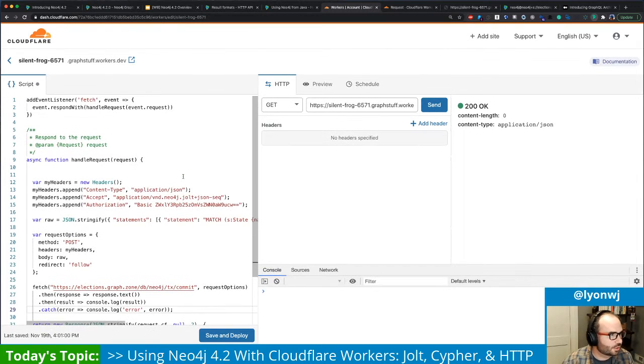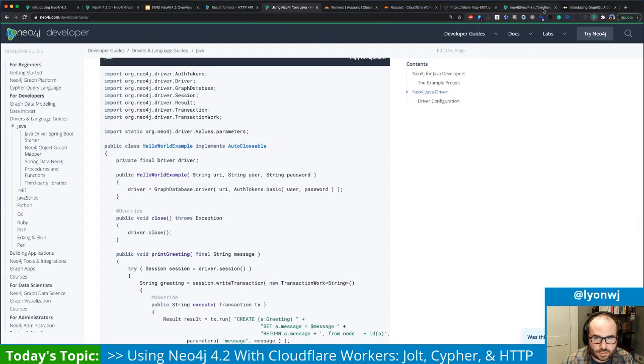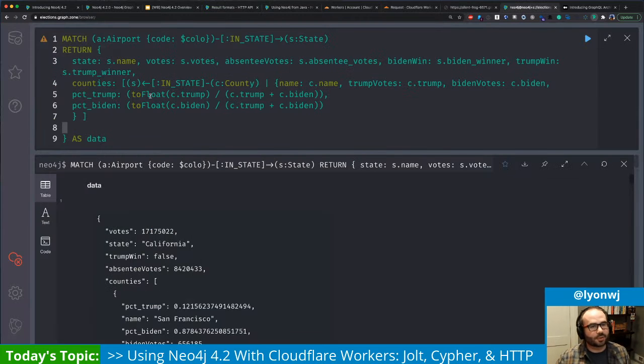A question from the chat: is it possible to compute the average number of votes inside the pattern comprehension? Do you mean the average number of votes for the county? So average in that case is going to be, switching to Neo4j, an aggregation function.